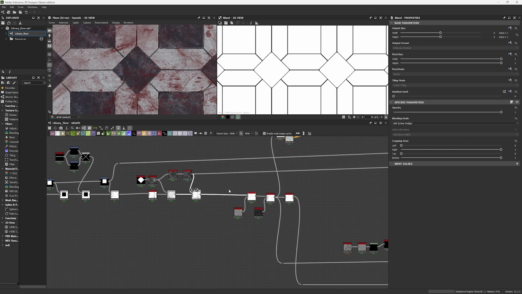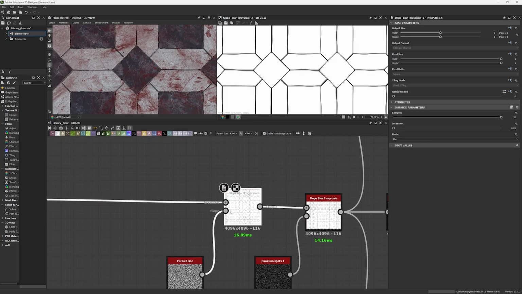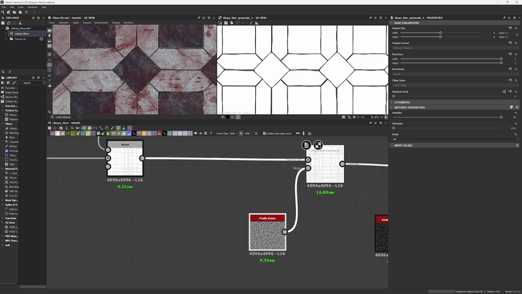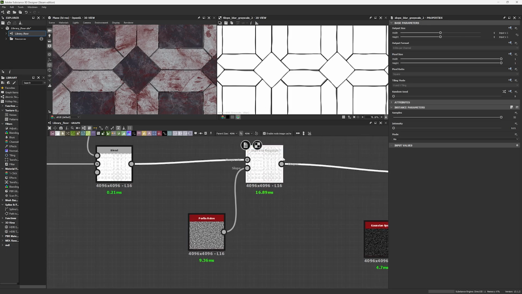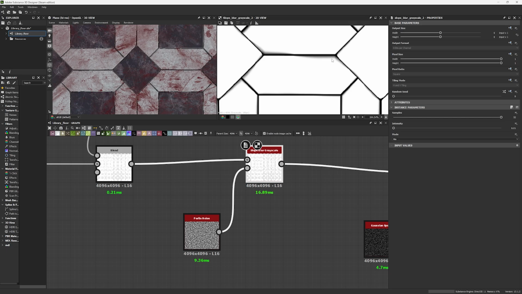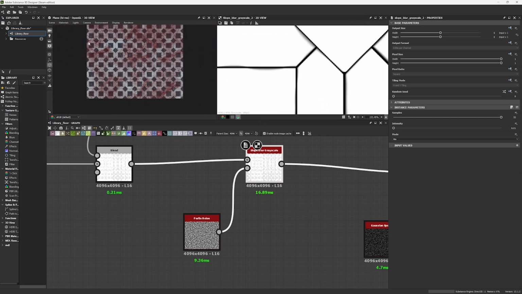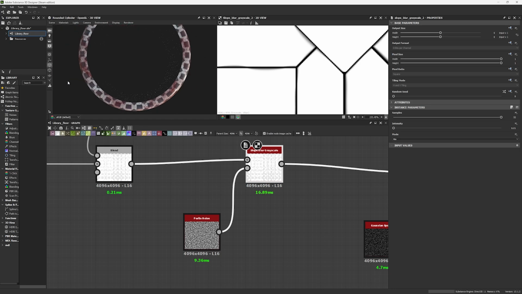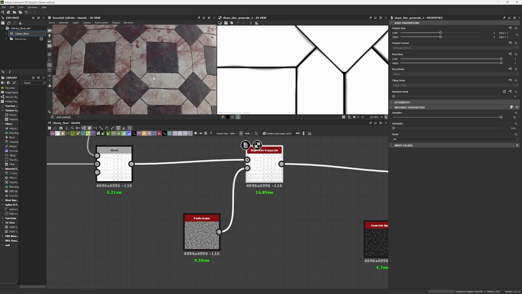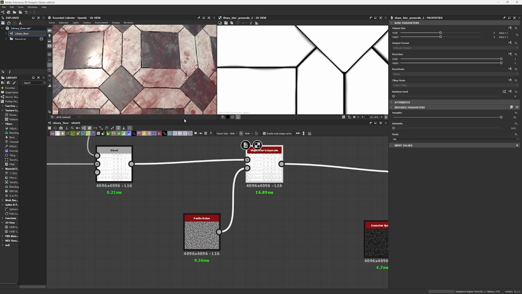Now this is where we are going to start to get the details in. So the first detail is going to be the edges, of course. As always, edges go first after the pattern. In this case, I use a slope blur with a sample of 32, an intensity of 0.01, and a mode of min with a pellet noise at the scale of 60. This allowed me to create these edges here with these kind of bevels. The reason we are not really working the edges that much in this one is because this material is supposed to be almost perfect. I added a little bit of degradation on it, but only for it to work better with a bevel that we're going to be using later.